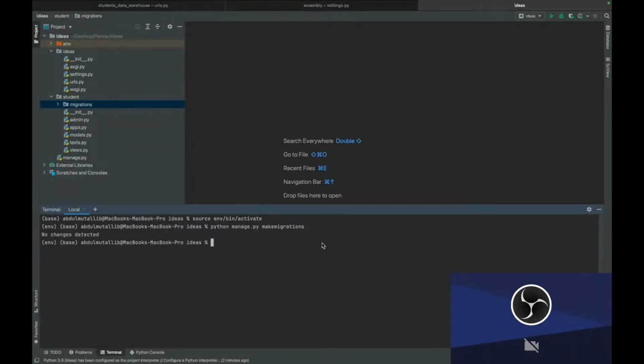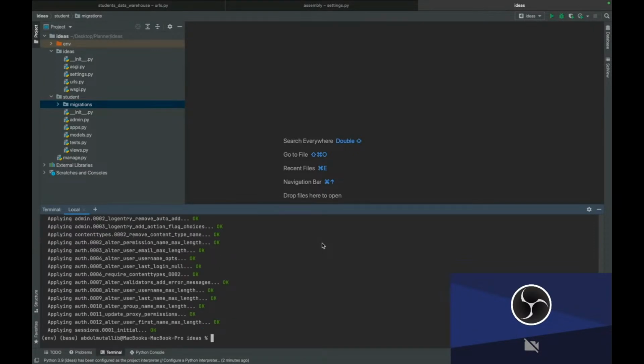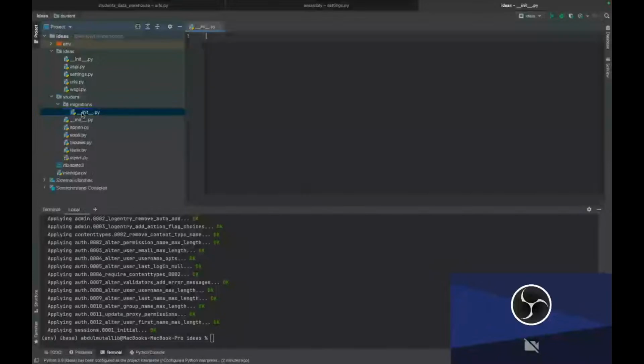So there's no any changes detected, right? But when you run the second command, Python manage.py migrate, open the folder, something is wrong here, let me see. It's supposed to create the migration.